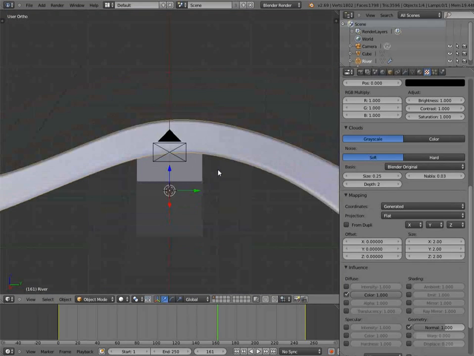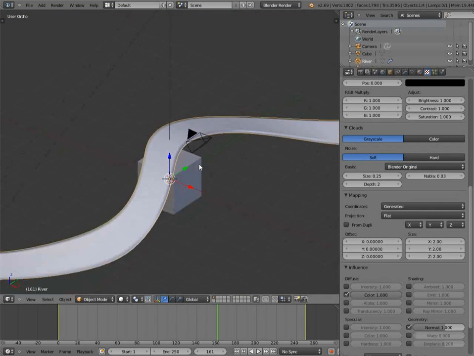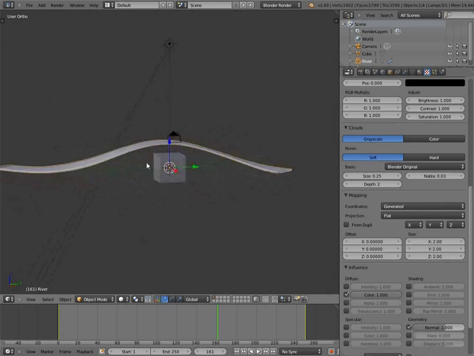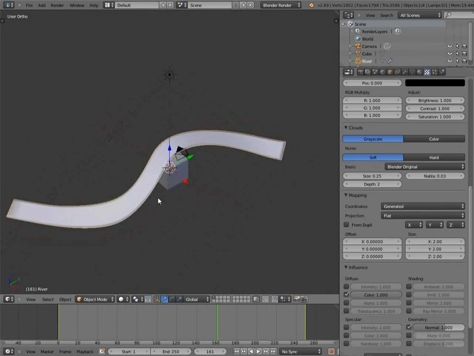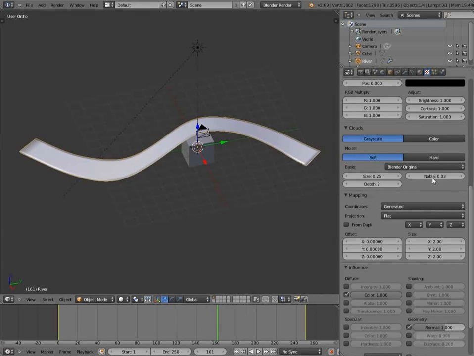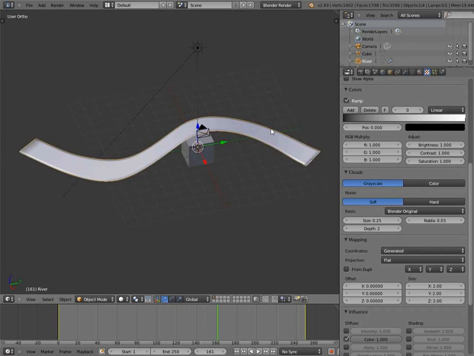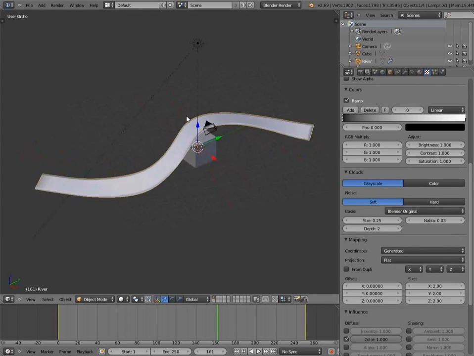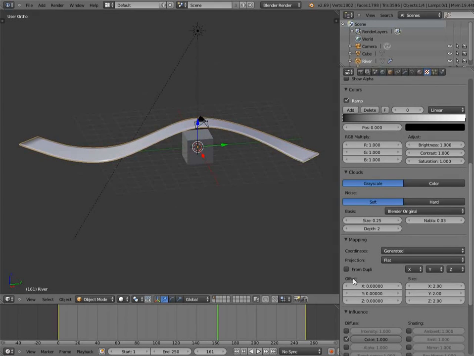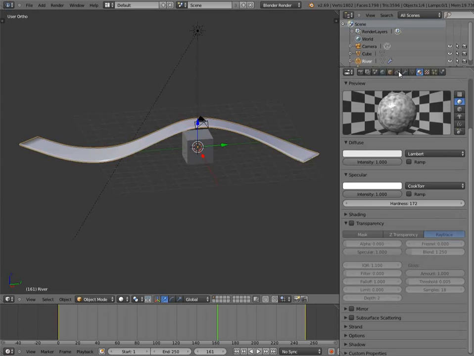Now, typically when you have a river or a stream or some kind of a water flow that you use to fake, if you will, a water simulation in this method, you can manipulate this texture to generally flow in the direction of the water. In this case, instead of flowing like this, the texture will just go from here to there, or from there to there, usually in a straight line. But I'll leave the animation of this one up to you. You do it pretty much exactly the same as the previous one. In my case, I'm just going to be animating it along the Z-axis if that moves in the correct way.